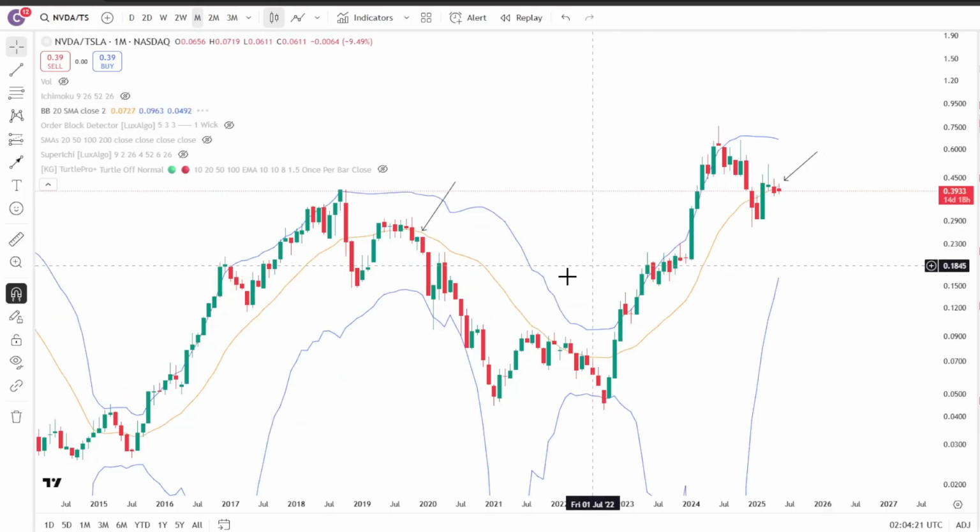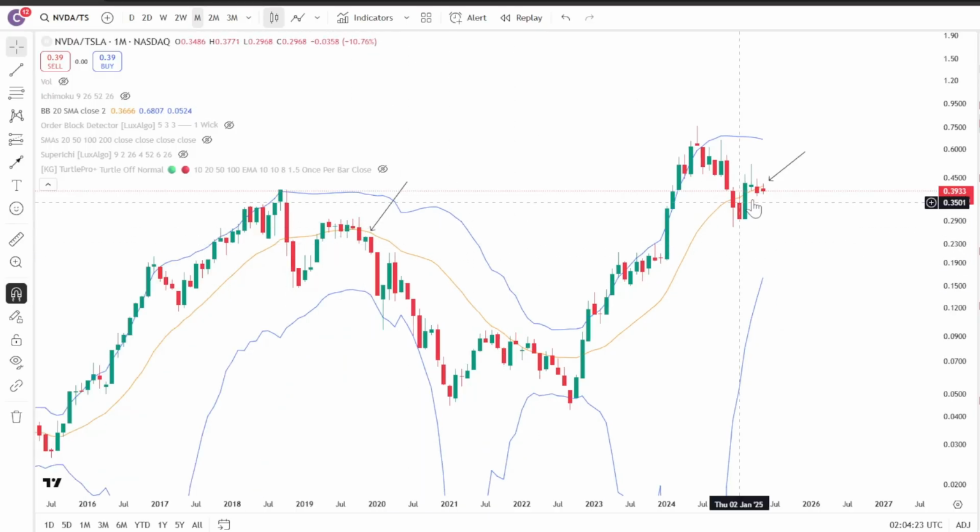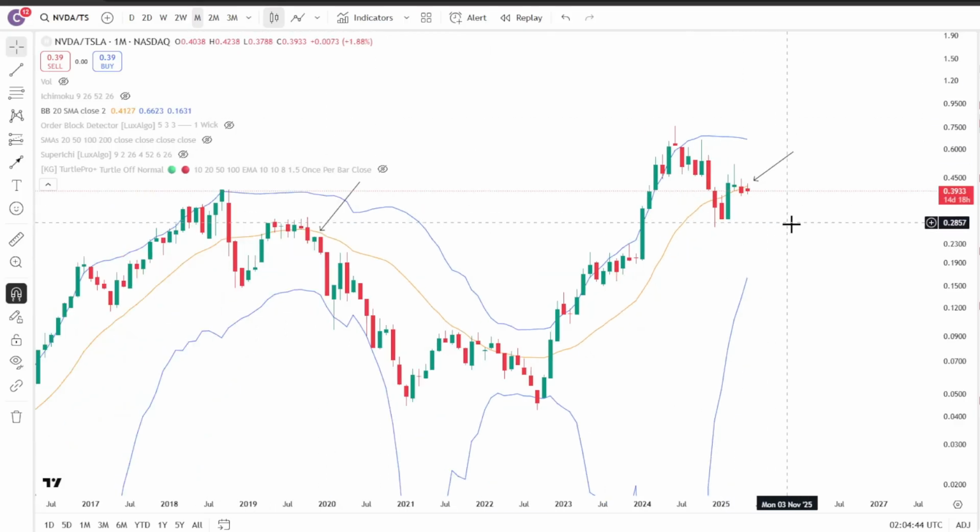Now, there's another way to show you too, which is looking at Bollinger Band. Look at the 20-month moving average. As soon as you break underneath the 20-month moving average, this is a downtrend, right? We did end up breaking down underneath the 20 here, and so far it's serving as a little bit of resistance. So unless it reclaims that and goes up higher, it does look like the trend is now favoring Tesla over Nvidia.